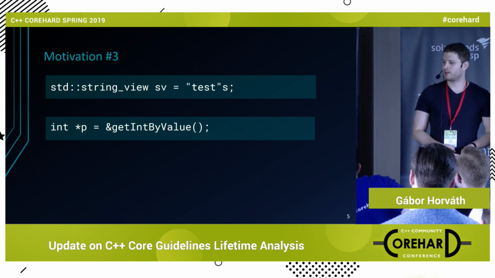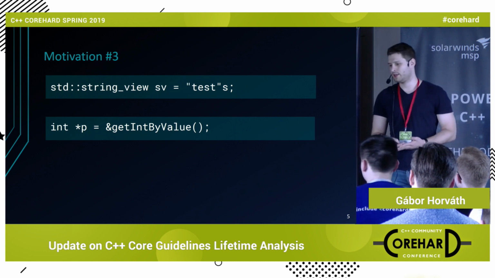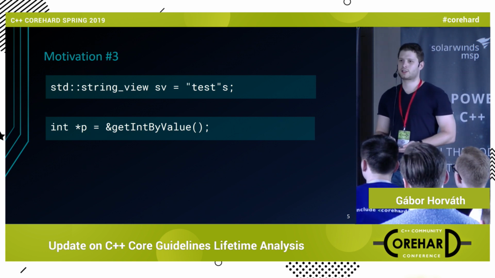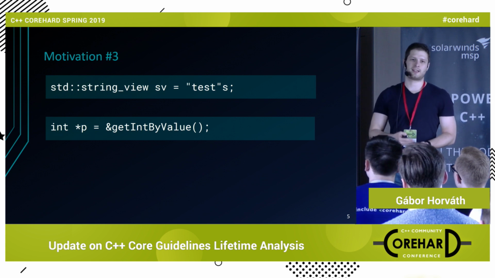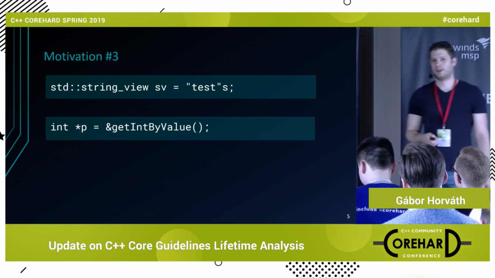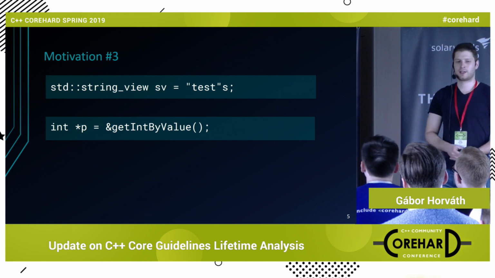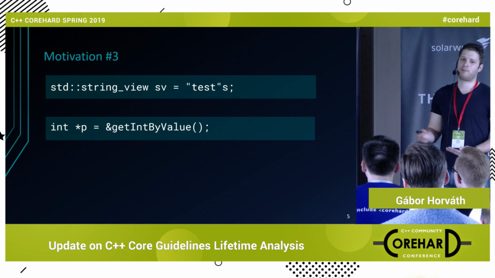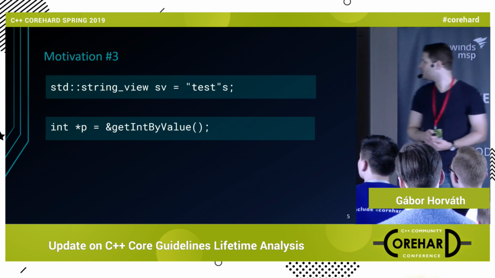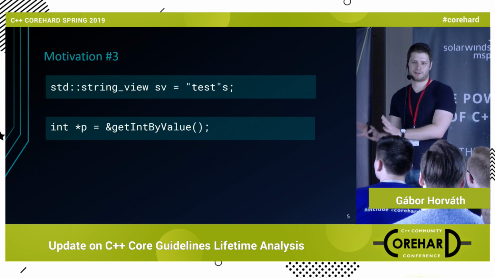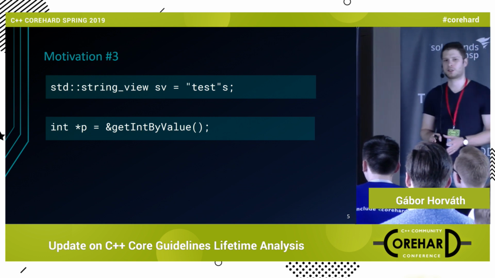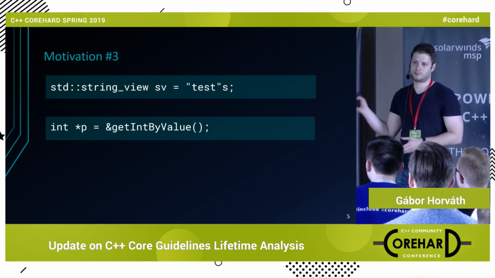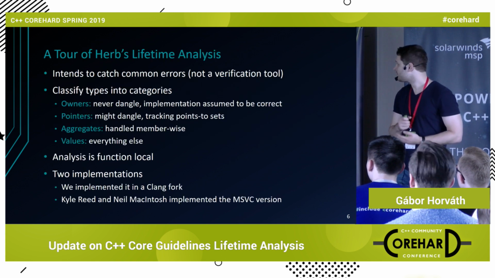So optimally, we could define a way to teach the compiler that string view actually acts as if it were a pointer, and maybe in the future we could make the compiler not compile the first piece of code. So probably this is science fiction at this point, but the best outcome of this work would be to change the language rules, so in case string view is properly annotated, the code above will no longer compile.